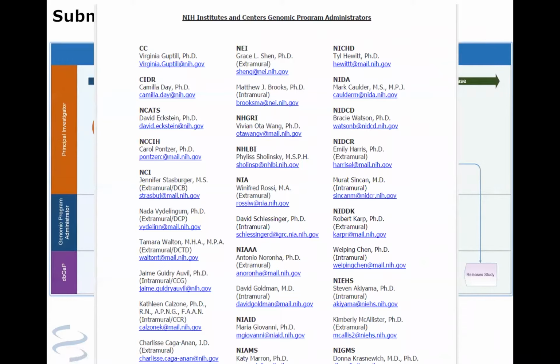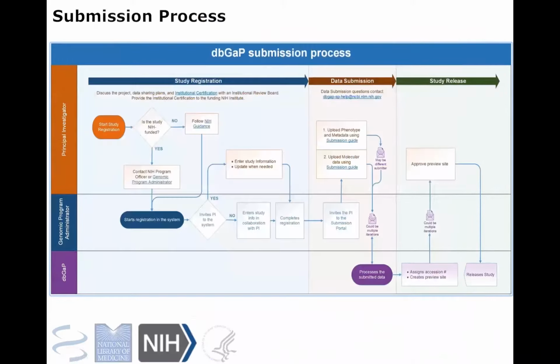If you're not funded through NIH, the process is somewhat similar, but you have to figure out which genomic program administrator is most appropriate. But if you follow the NIH guidance, you'll get back to this list. And then at that point, this genomic program administrator can start the registration.